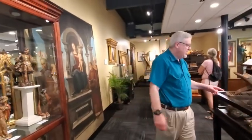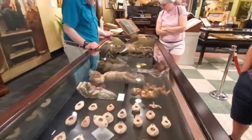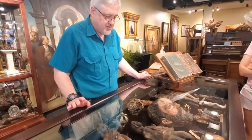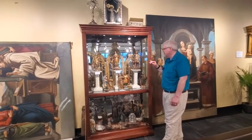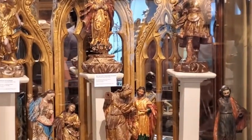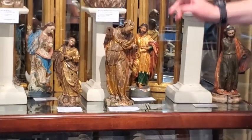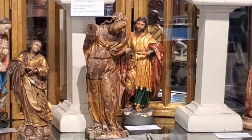These two cases come from one family who collected religious figures from Columbus. Many of these are from the Spanish colonial era — they're called santos — and they're delicately carved wood. Some are more of a German style of wood carving. The ones in this case also show the color, detail of painting, and texture. We had a couple of pieces just come in last week that we're evaluating. This one here is really important — it's from St. John the Evangelist, painted and carved by a student of Michelangelo.